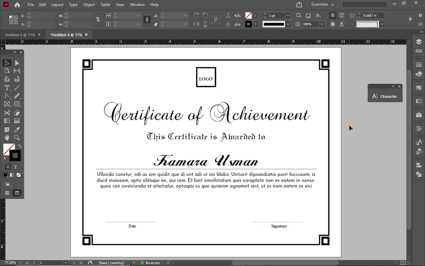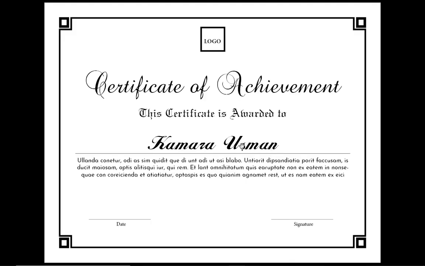Now there we go. This is how to design a certificate for any event. Okay, so anything that you do and you want to design a certificate, you can use this format and also design a certificate.